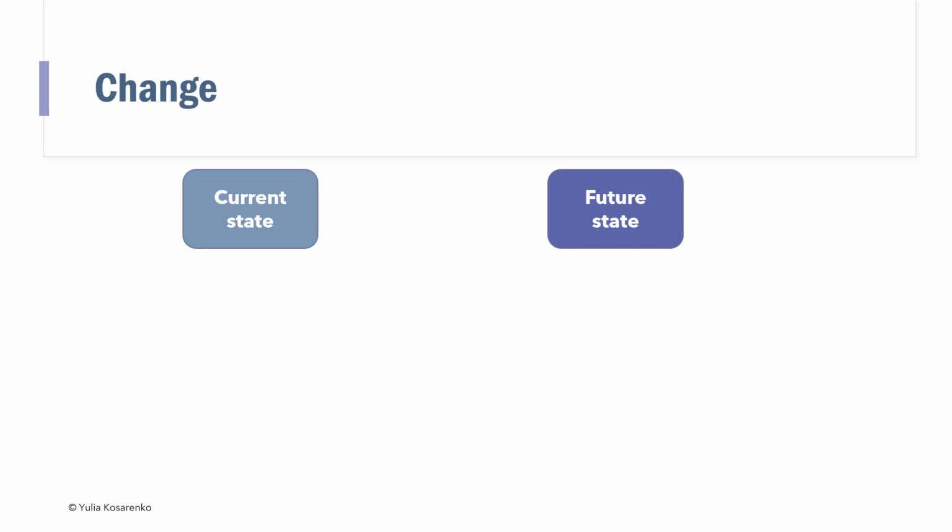So this process really is based on change. Business analysis captures the need of an organization to change. The organization has a certain current state, their business processes are running, they have products, they have customers, they have their operations, but there's maybe something wrong with it, something we want to change. So the organization needs to move to a certain future state, a better state, the goal. And to get there, we need to change. We need to implement certain changes in an organization.